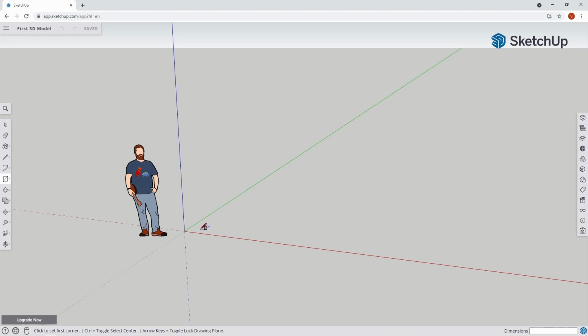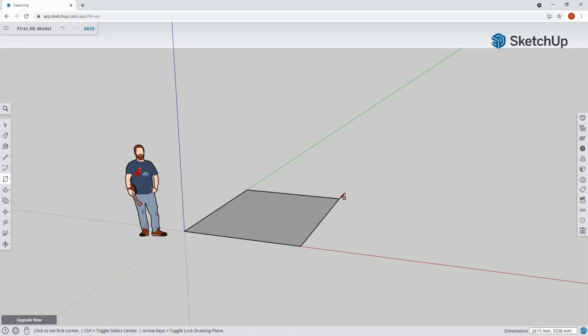What I'd like everyone to do is click on the origin, which is where all three axes meet. Click on it once and let go of the mouse button. Then move your mouse somewhere decently far, a decent size but not too big. You don't want to go all crazy like over here. You just want something reasonable. And we're just going to click.